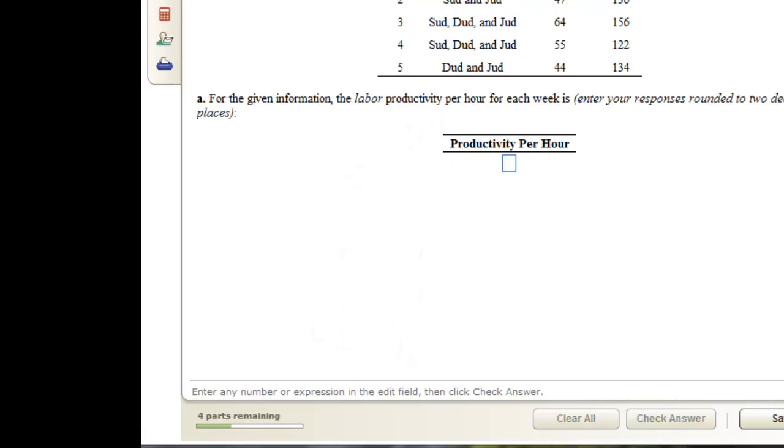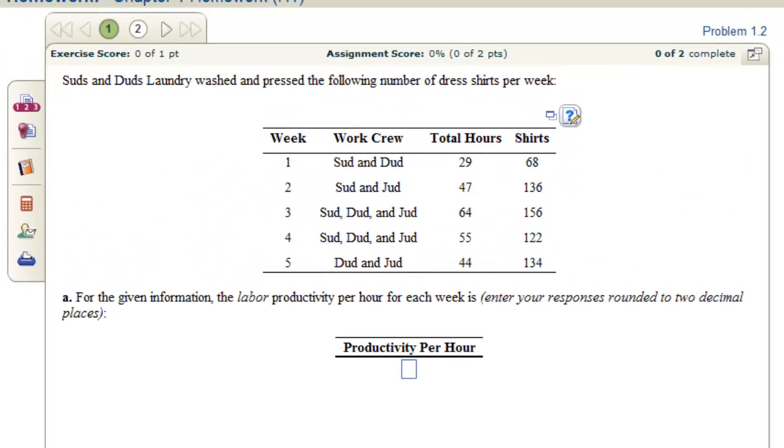Now back to the first problem. Notice that I brought up a new set of numbers and data here. And I wanted to make you aware of the fact that I've set up the homework to be very forgiving and very flexible for you. But there are a couple of things that you need to know about the way that MyOMLab works with things.